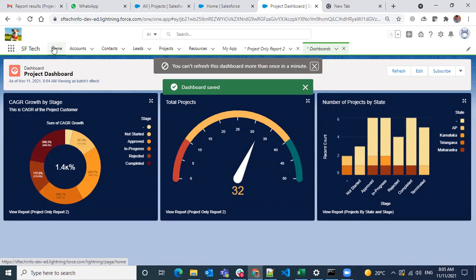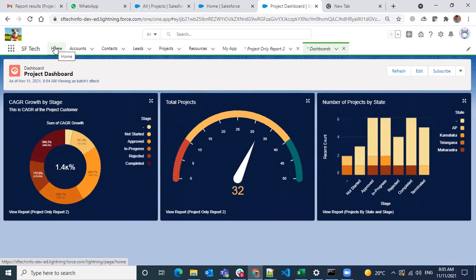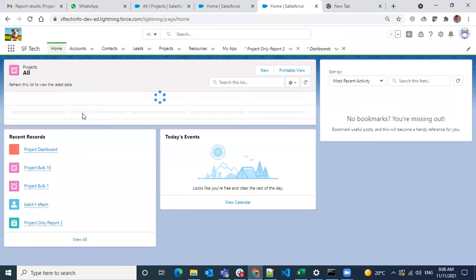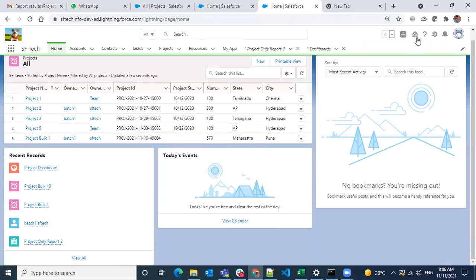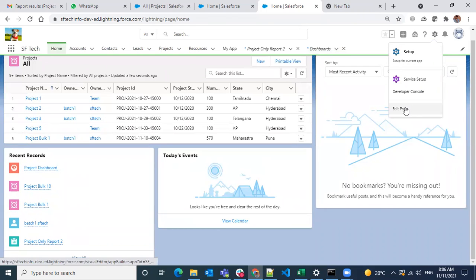Now, if you remember, sometime back we realized that we can add a report or charts to your pages. So let's say in the home page, I want to add this dashboard. Go to edit page.